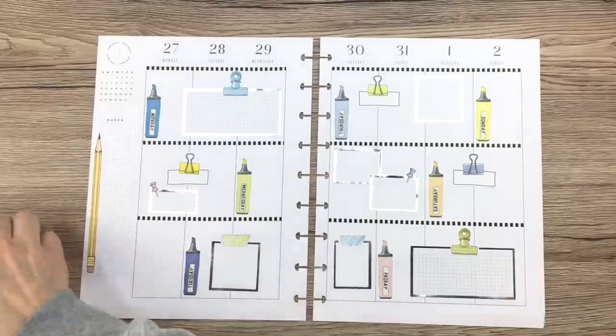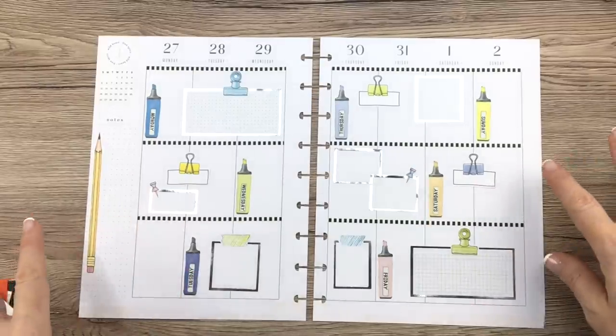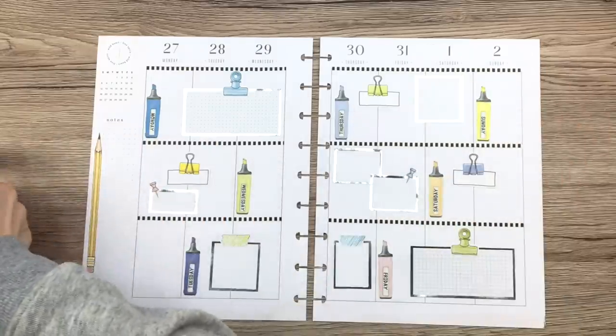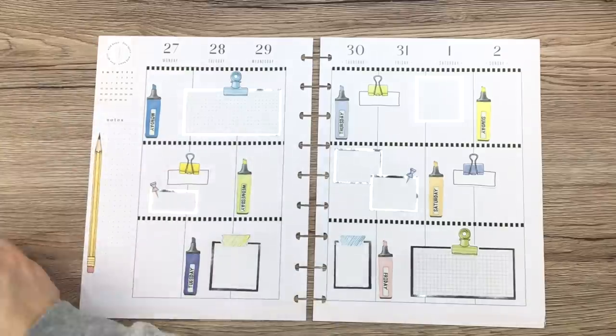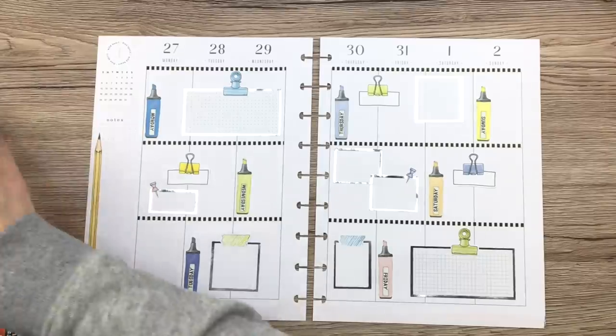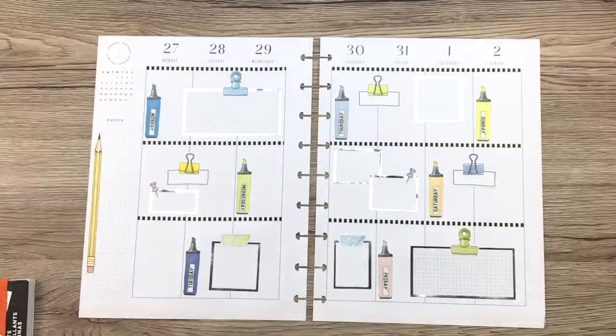I really like it. Let me know in the comments down below what you guys think. It's fun to do like a stationery theme every once in a while because we all love stationery. We're planners. We love all that kind of stuff, right? I mean, how much more fun can you get than little cute stationery stickers?